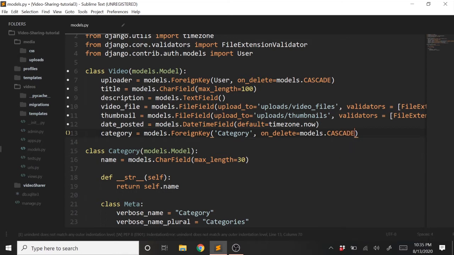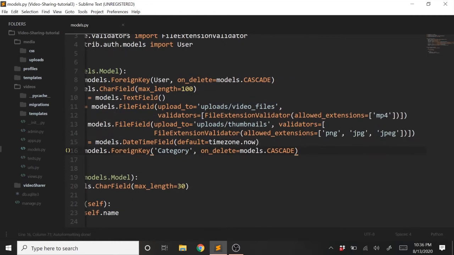So like our other foreign keys, we'll give it the model we want, which in this case is Category, and we'll give it on_delete. So once we delete this category, what should we do with these videos connected to it? We just want to delete everything with it. We don't want to keep this linked together, and so that just makes sense for this. We don't really want to keep around videos or categories after we deleted them. That's all we need for this, so go ahead and save that.